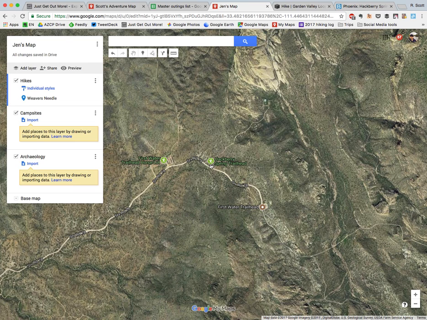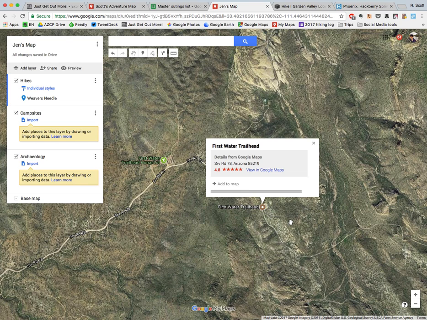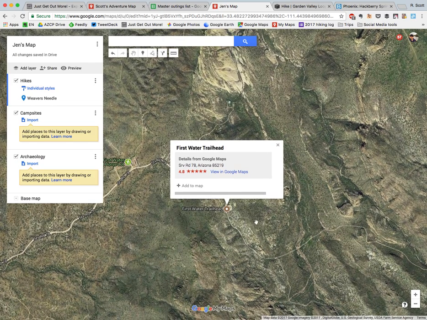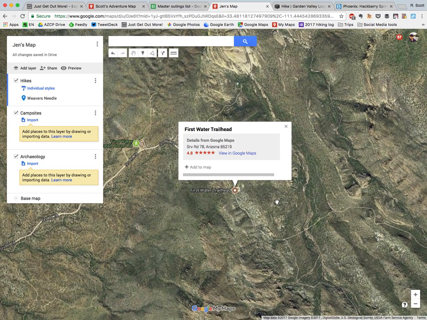Now I know it says Hackberry Spring Trailhead, but it's actually not true. Of course, it's Google Maps, so there's a lot of user added data, and it's not always entirely accurate. So when you are creating a trip around this stuff, you do want to kind of double check some of that, particularly if you are attempting to use this as your primary navigation device. So here we go, First Water Trailhead.